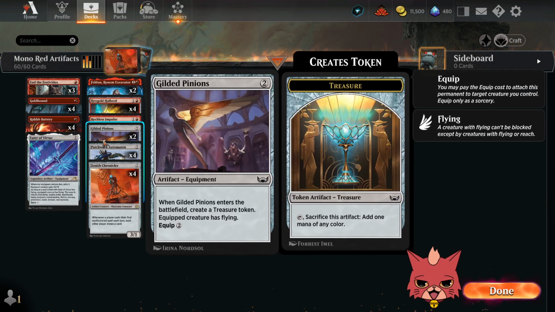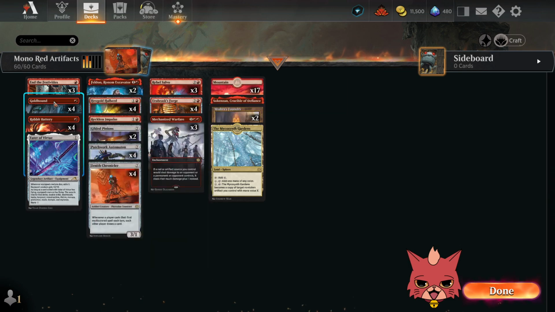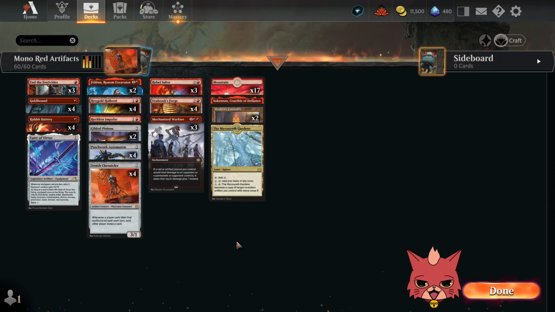Gilded Pinions is awesome, dude. Just being able to sometimes equip this and swing on in, but also it acts as like 2 cards in 1 turn. So you got your Patchwork, you drop the Gilded Pinions, and then you get that extra treasure, so you can use that treasure to play like a Rabbit Battery, or an Eater of Virtue, or a Goldhound, and it all buffs the automaton even further. Doing multiple things on the same turn can be really good.